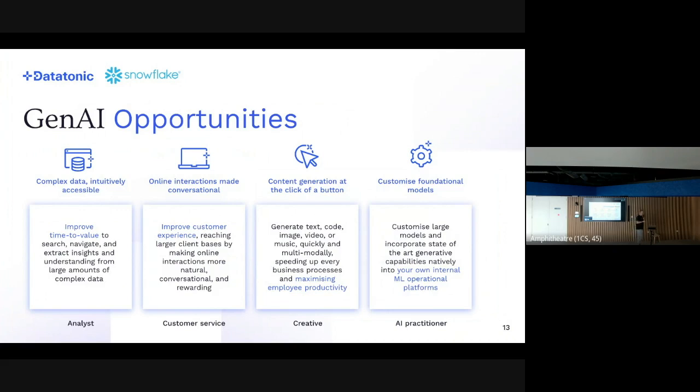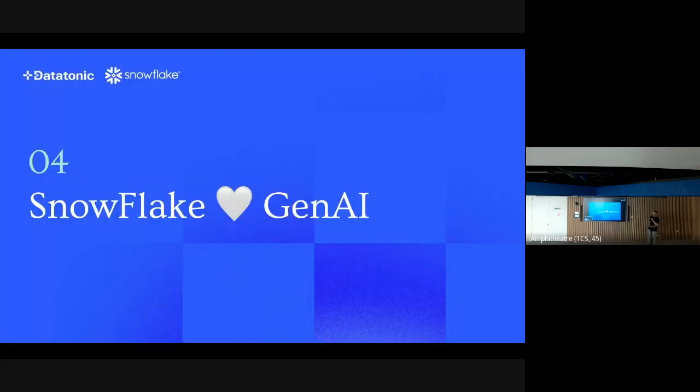And for today, you will see that I'm going to show you a bit more on the side of the analyst role of a GenAI model. So, by now establishing those key concepts of GenAI, let's talk about Snowflake and see how it meets our requirements when it comes to these kinds of use cases.